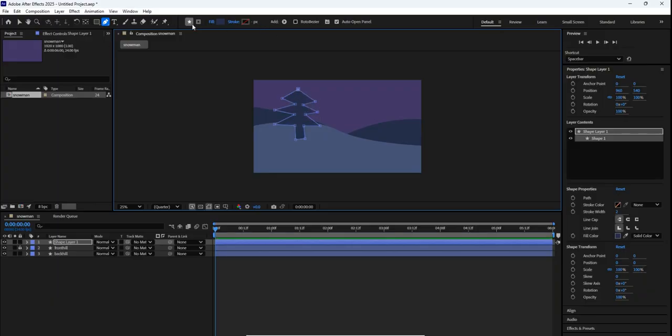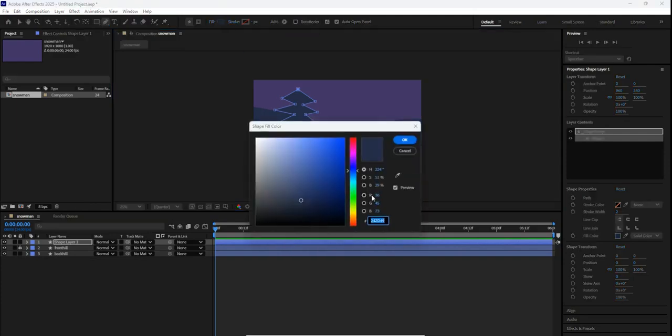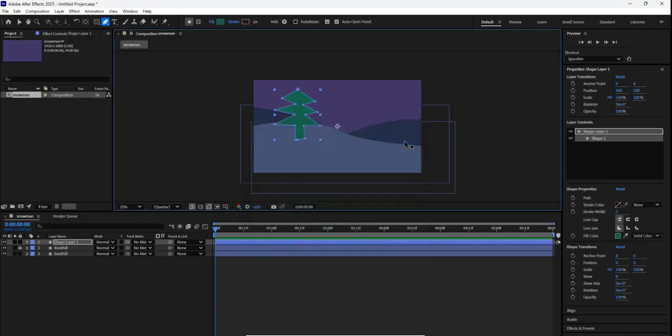Okay, so there's my tree. Right up here, my fill, and pick over here with the green hue and hit OK. I'm going to grab my selection tool, and I can move this around. Now this thing here, this is called an anchor point.